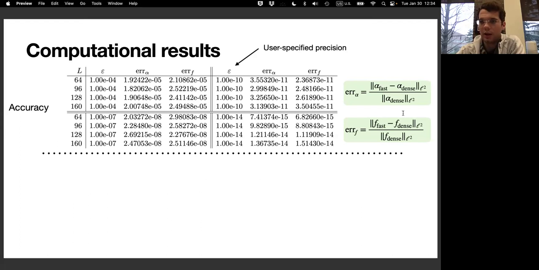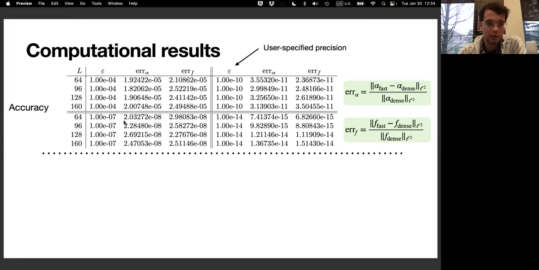And you might notice now that this is L2 to L2. Before, in the theoretical statement, there was L infinity to L1, but now just to make it a little stronger, we looked at L2 to L2. And then same for applying B here as well. So that takes basis coefficients and evaluates them onto a grid. And you can see that we get good results. The relative residual for both of them should be less than the precision epsilon here. And that's the case everywhere, except for when we get down here to machine precision, because there's some round off happening. But basically, we can tolerate this precision, and we get an accurate transform.